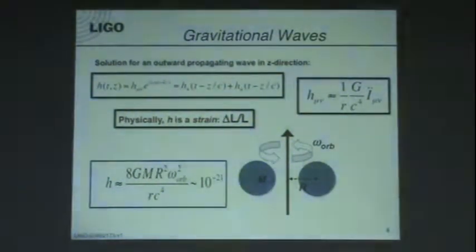The distance r is the distance from the source to the observer, and that's very important. The gravitational waves fall off as 1 over the distance, not 1 over the distance squared. That will turn out to be very handy and helpful for us. Anyway, you put everything in there, and what you find is that this strain is about 10 to the minus 21. And the orbital frequency that I assumed to get that, the omega orbit, is about a few hundred hertz. This represents a real physical condition that you would get if you had two black holes orbiting one another.